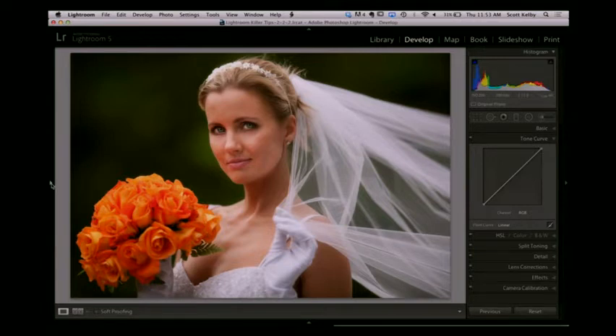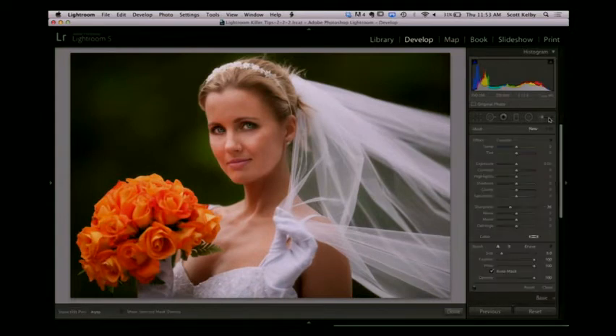You usually would go to Photoshop, but you can do it right here using a little trick. Let me close this over with the adjustment brush. Step one is to zero out all your sliders — double-click on the word 'effect' to zero everything out. Go to the saturation and lower it to zero, so we're basically painting black and white. Then turn off auto mask because we're going to paint over a large area. Painting over a large area, you don't want it on because it would be trying to find the edges of things. Your brush will go very quick if you turn that off.